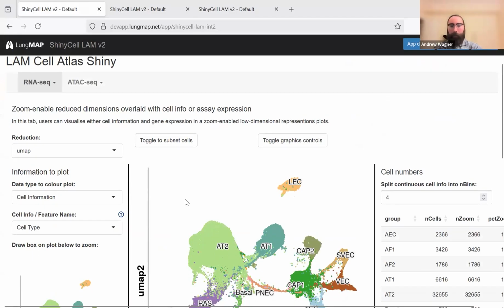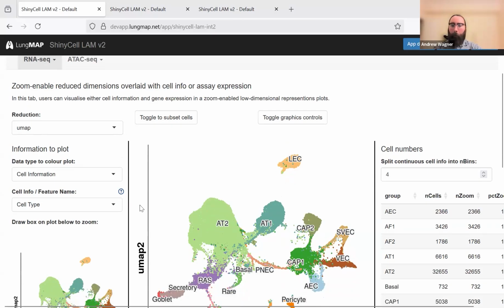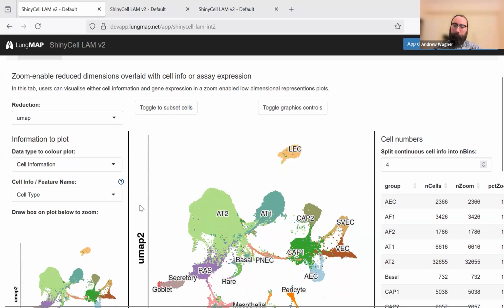This app was developed with a Seurat object that held RNA data from both control samples and LAM samples. This is a new feature that users requested, because in the previous version we didn't have controls. This is the new integration, which is still under revision for our paper. But we will release a complete version with control and LAM.